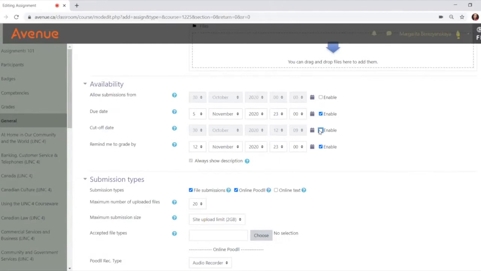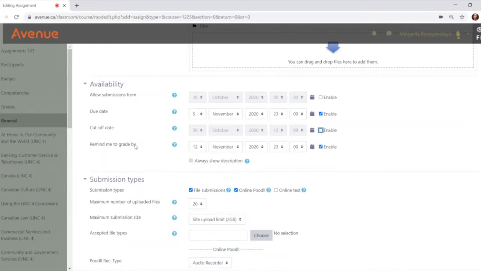But if you use this option and someone is really late with their assignment and they want to send it to you, they will just email this project to you, and then you will have all their works in the different places. So if you want to keep all the assignments in one place, you can just select due date, and your students can always ask for extension.